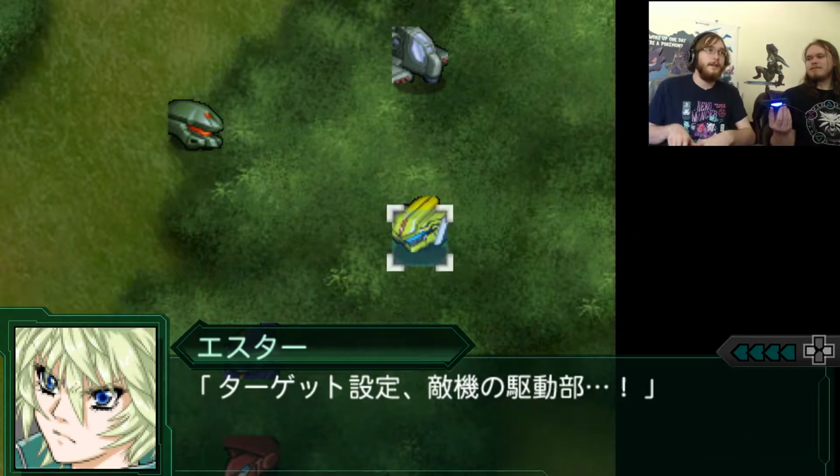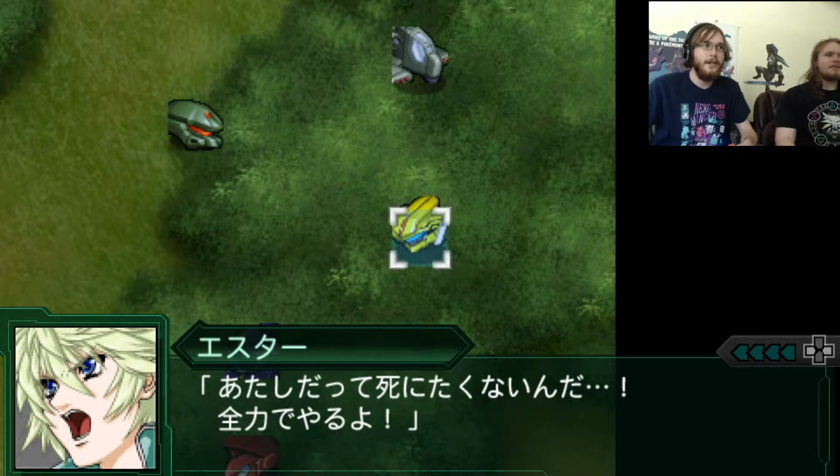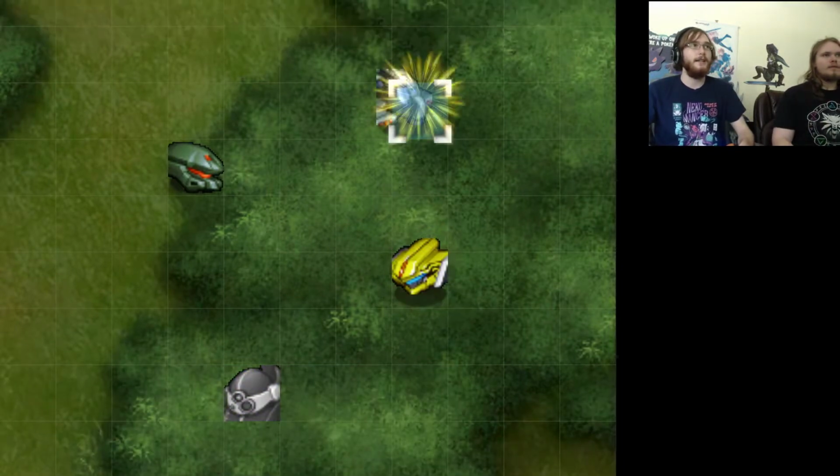Expect as much. Alright, target acquired. Aim for the enemy's movement components. I don't want to die here. I'll do everything I can.